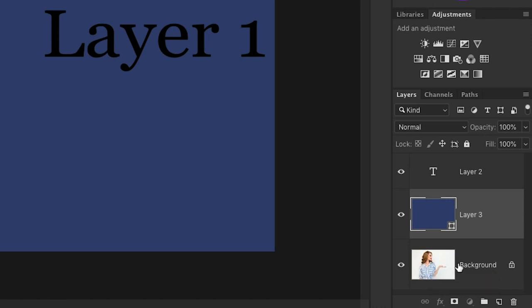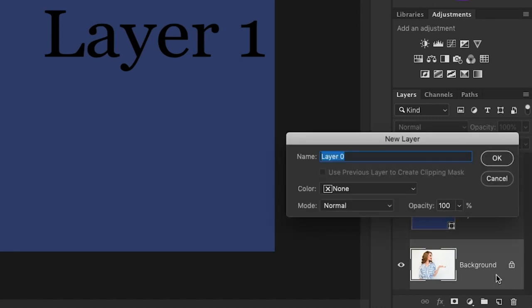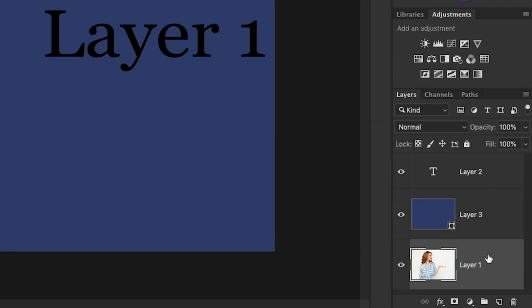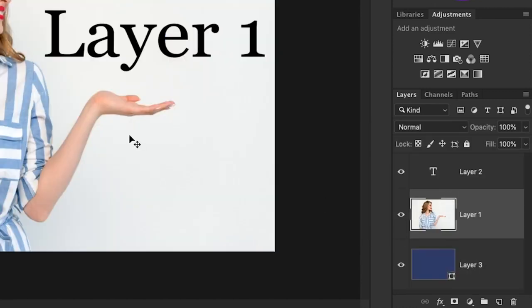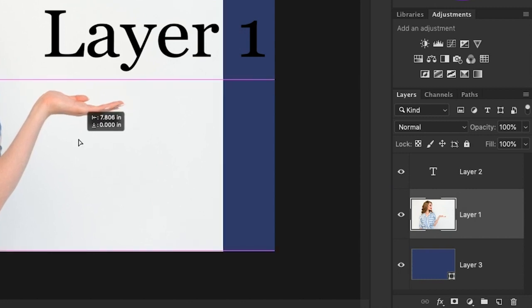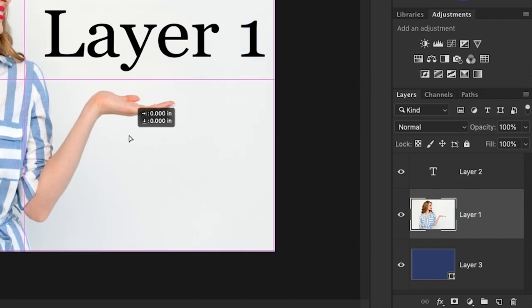Now, if you decide you need to move this particular layer or rearrange it, you will need to unlock the layer. To do that, just double click on the layer and then you can rename the layer, click OK, and then it becomes unlocked, and then you can rearrange it or even move the content within that layer as needed.